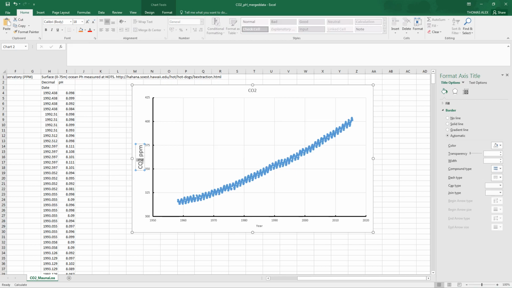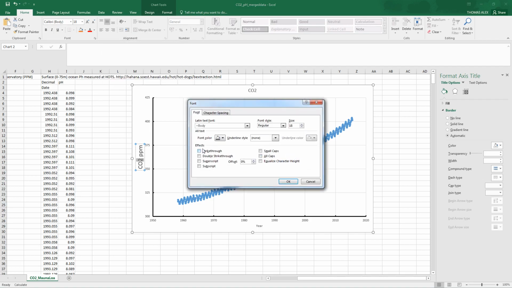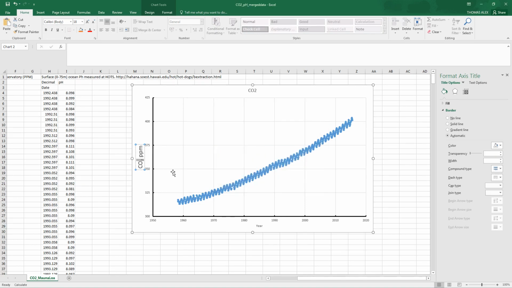If you click this little arrow down the bottom here, that gives you more settings where you can change the font. So I can change that, I've highlighted, to a subscript. Click OK, and that's made it CO2 ppm. And I can see that's been a grey colour, so I can just change that to black. So I can see CO2 ppm there.